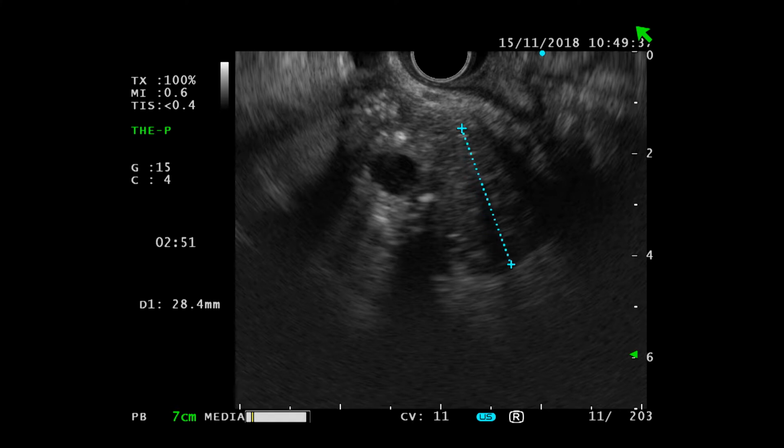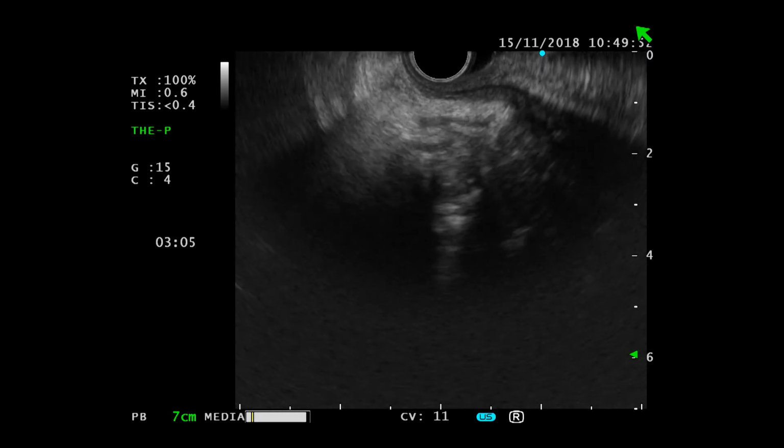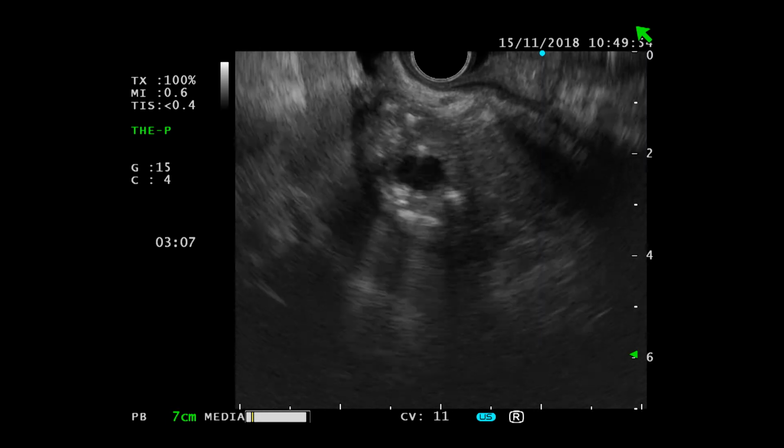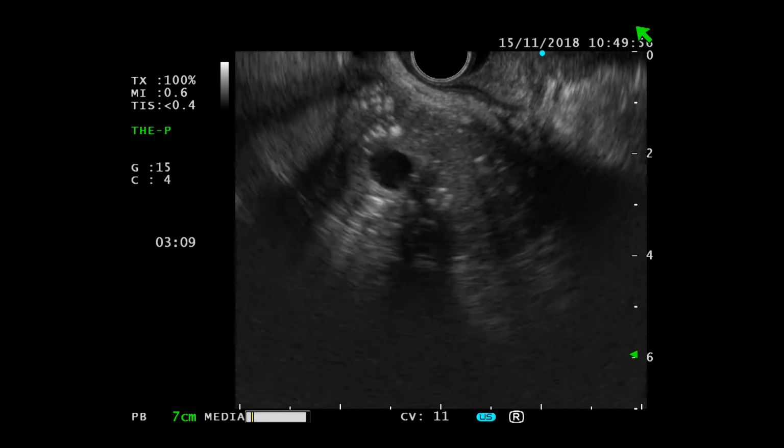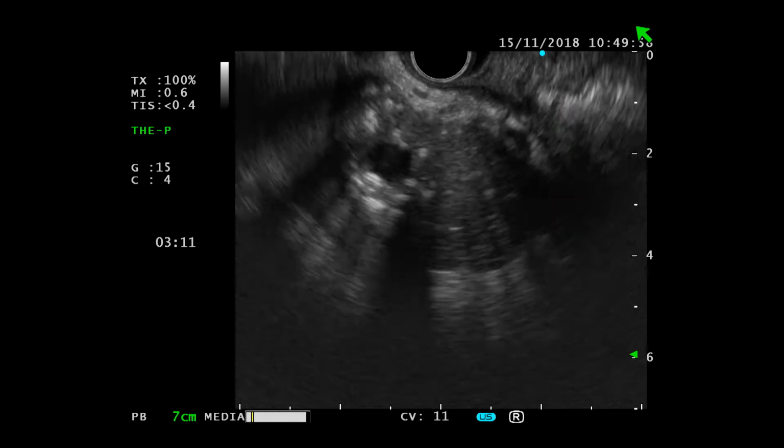Even in the experience of Verona, the biggest surgical center for pancreas in Italy, at least 15% of their DCP are done for a benign lesion and not a cancer in the head of the pancreas.